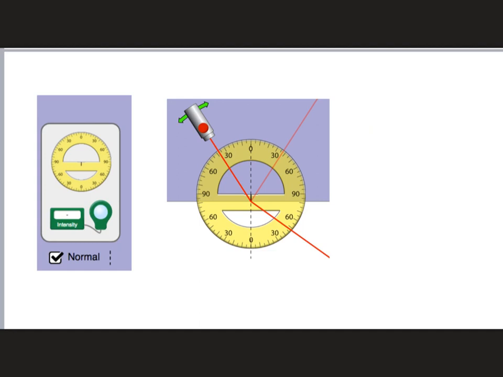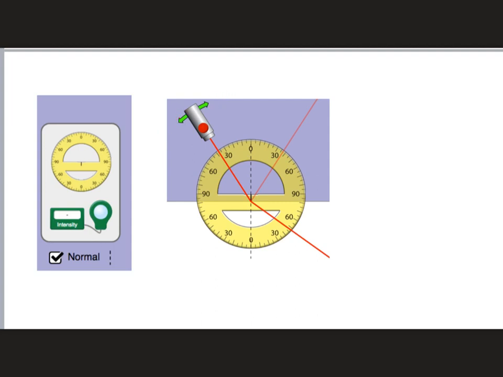Now, before I talk a little more about that, I wanted to go over a couple of the tools that we're going to be using in the simulator. So our simulator has this laser beam, and if you grab the laser with your mouse, you'll see these little green arrows will appear. And then you can take the laser beam and you can drag it at different angles. And so that way you can change the beam's incident angle. It's always going to strike at the same spot right here, but you could set it to come in at 60 degrees or 15 degrees or whatever angle you want, simply by dragging it back and forth.